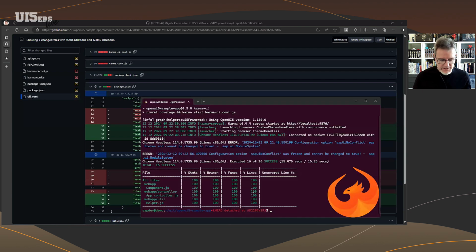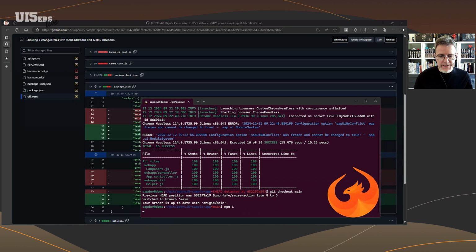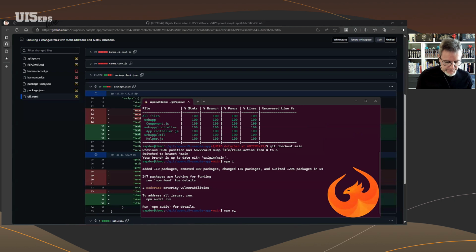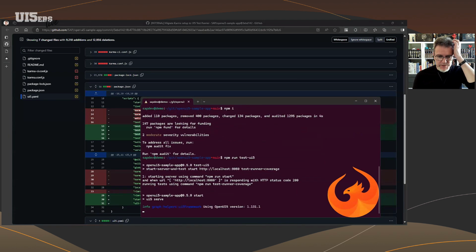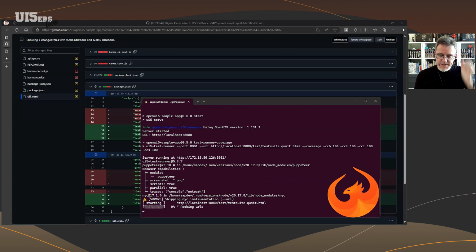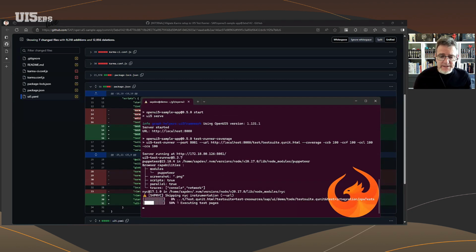So let's go back to the main branch here and execute this. I will need to update the installations, the packages which are installed, and then I will run UI5, and you will see what happens. Compared to Karma, we still have some console log traces, which indicate the current progress of the execution. It was quite fast, but something that you may not realize is that the unit test, the QUnit test, and the OPA test are executed in parallel. Since the OPA tests are taking longer, that's the reason why we see only the OPA test here, but the QUnit tests were already executed. Usually they are way faster.